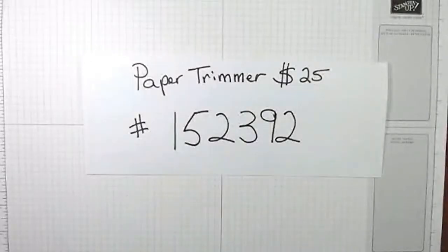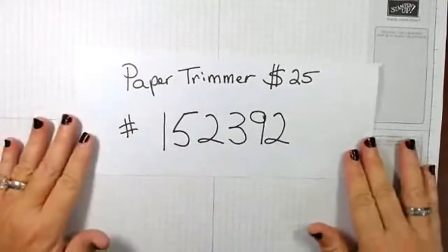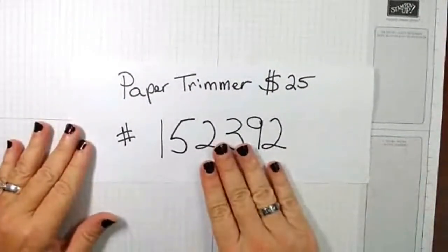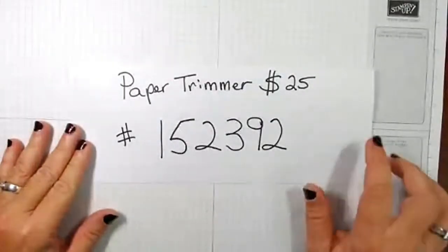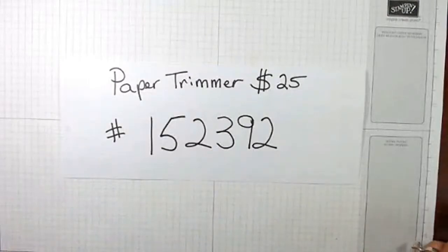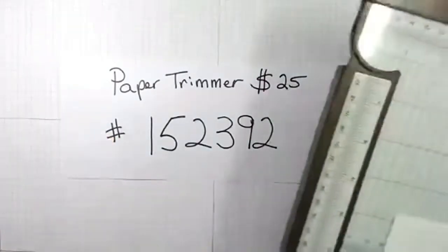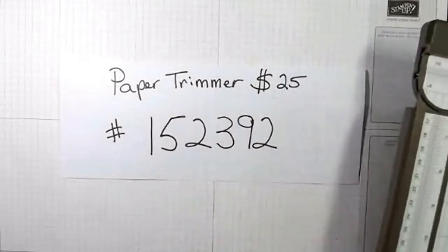Hi, everybody that's jumped on. We're going to talk paper trimmers. Okay, hang on. I got to get this cord out of my way. This is the order number for the paper trimmer, 152392. Okay, $25. First and foremost, let me tell you, and I've got my root beer over here, $25 for the paper trimmer, in my opinion, is a fabulous price. I'm going to say that right off.